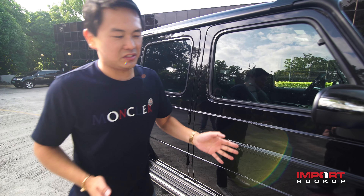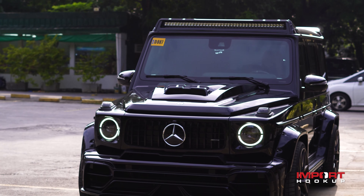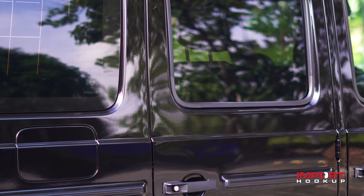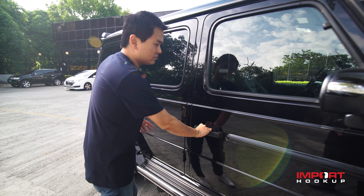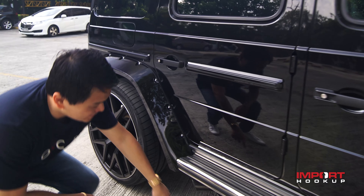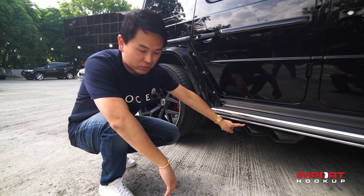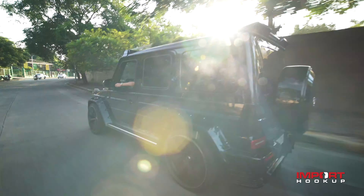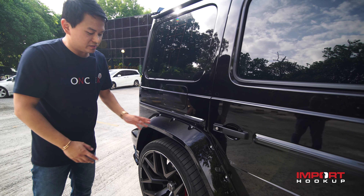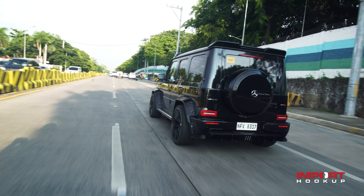I love how the G63 looks guys. It's super retro but this is a more modern version. And I love how the door sounds — it's like a bank vault type of sound. It's very unique. Look at that, you really need to put effort to close the door. Then we have the wild exhaust tips — three tips oval which has the Wild logo. The wide rear arches, same as the front. The tire measurements at the rear are also the same: all four corners running on 295-30-24.